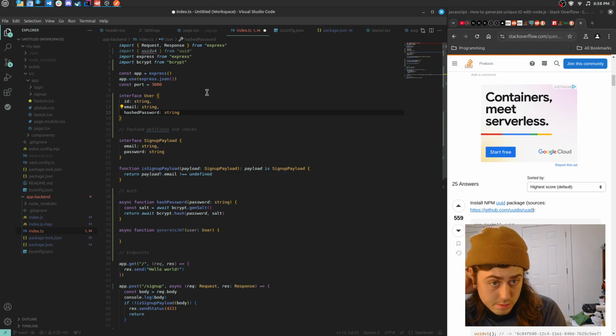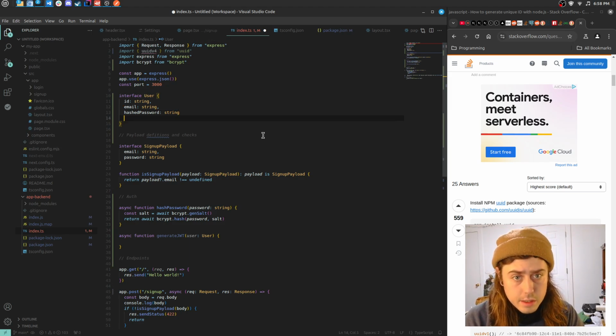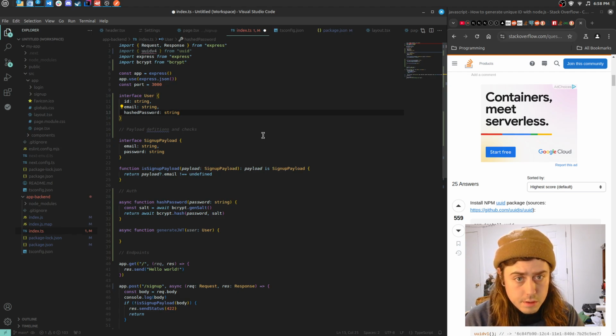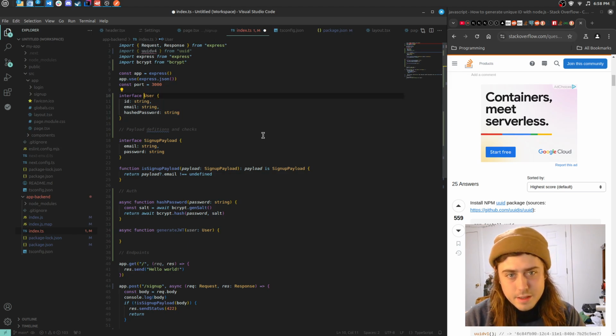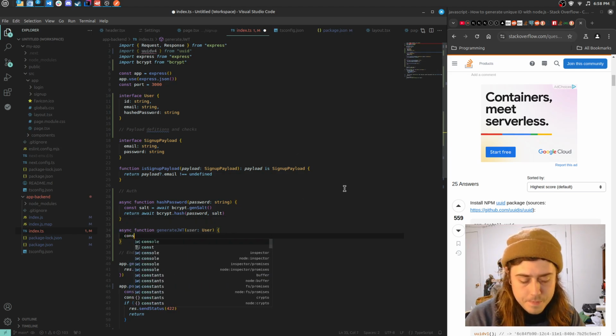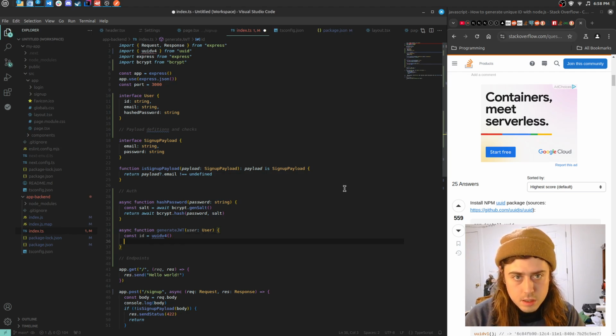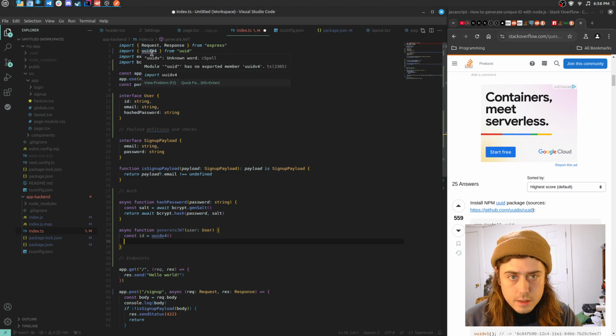Okay. I mean, what else do we need? This token, I guess, or do we? Because the token is going to represent this, so probably not. Okay. What? Huh.